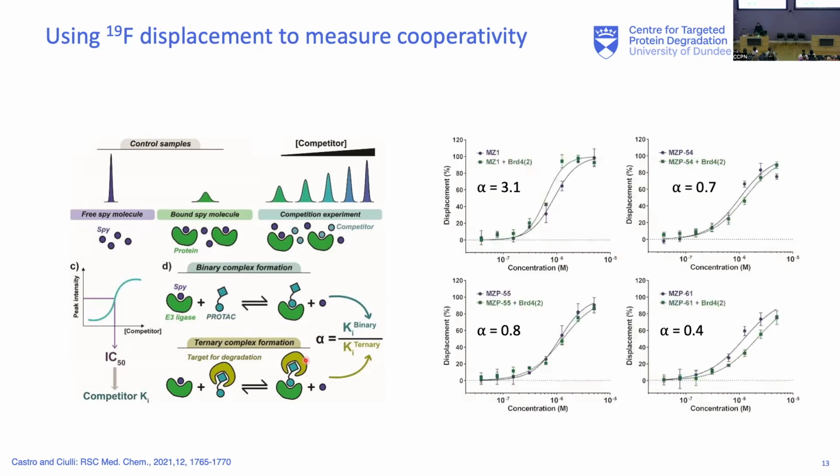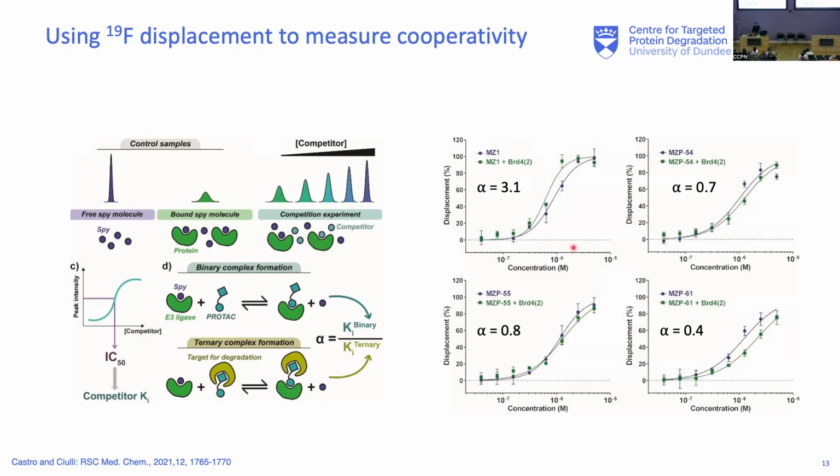When Gui tried this with a series of PROTACs that show negative cooperativity, so that there's weaker binding in the ternary case than in the binary case, he could very well reproduce the values that were obtained in the literature. But when he looked at one of our most successful PROTACs, a very strongly cooperative PROTAC that has an alpha of about 30 measured from SPR, he wildly underestimated that number.